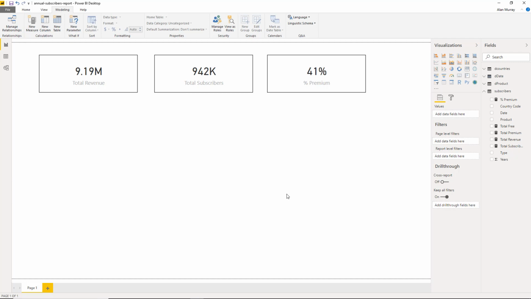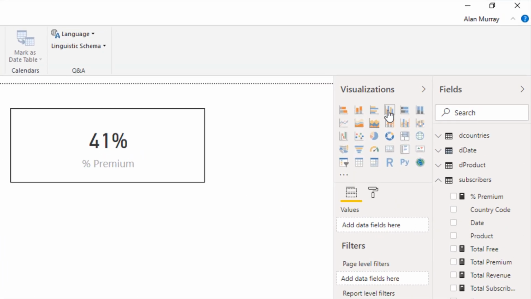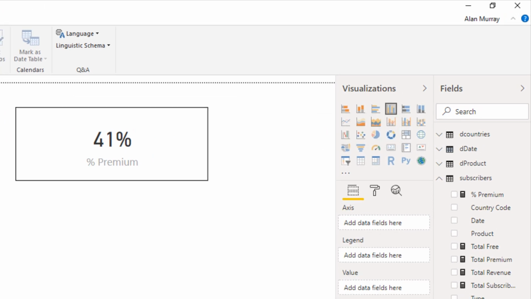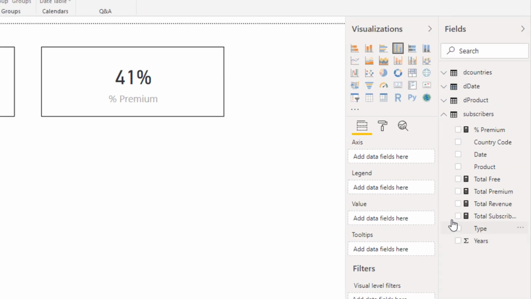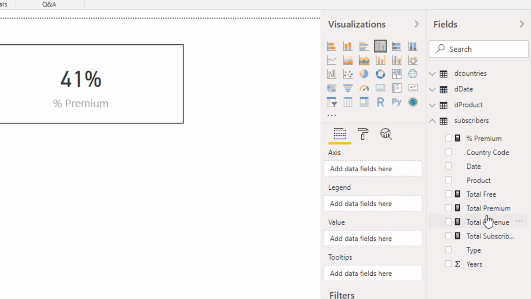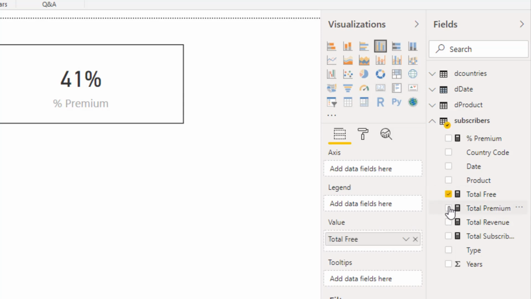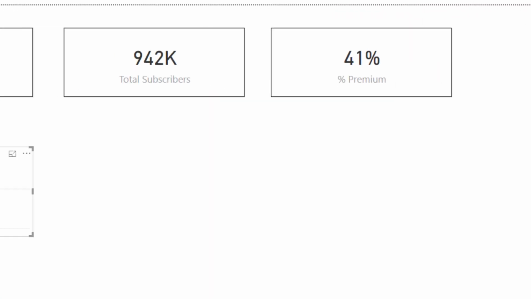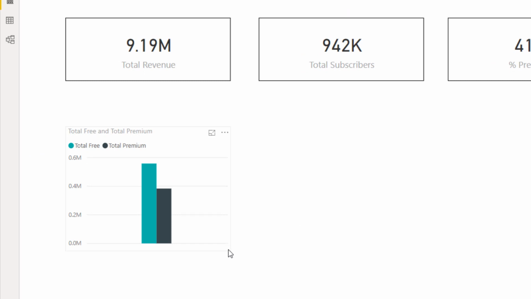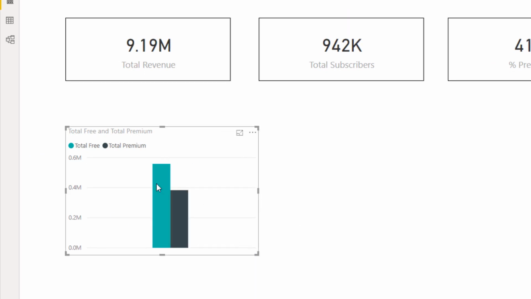Now, I want a simple column chart. I'm just going to click somewhere in my white space, click on the clustered column chart, just like you guys may have used in Excel before. We can do some resizing, but it might make a bit more sense once we've got some data on there. I want this column chart to show side by side how many free subscribers, how many premium subscribers. So I could go and tick the measures over on my right hand side. I could also drag them in. Let me tick for this one, total free, total premium, knows what to do, dumps them into this value area because they're measures. Resize this a little bit maybe. And then we can start making some edits.